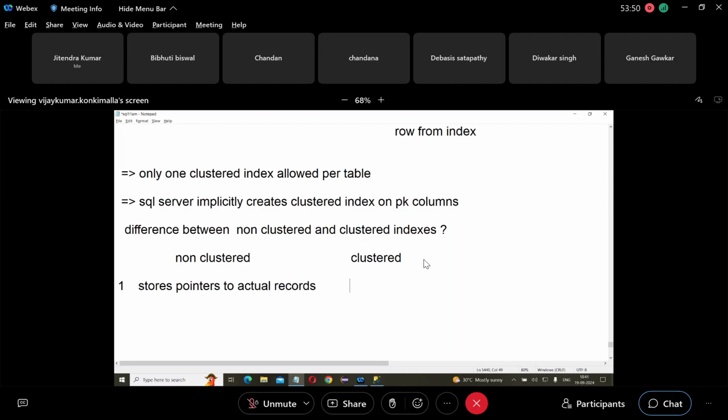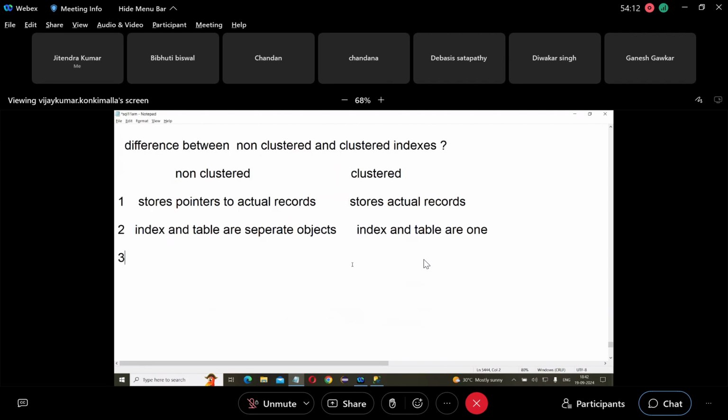Clustered index stores actual records. In a non-clustered index, index and table are separate objects. But here, index and table are one. Index and table are not separate.